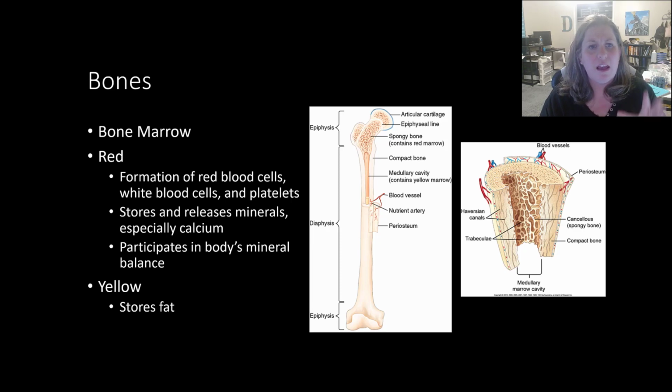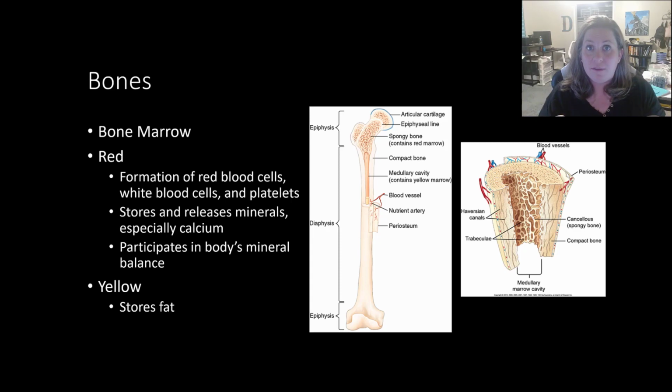When we also look at this, guys, you see that there is going to be cartilage on both ends. We call that the articular cartilage. In this case, there's an epiphyseal line, which is going to be where the growth plate used to be. So if there's a line that's an adult, in kids, this would be a wider space, and that's going to be the growth plate where the bones actually grow in length.